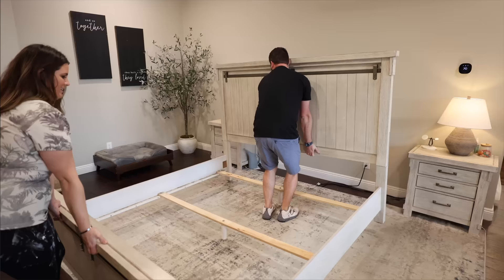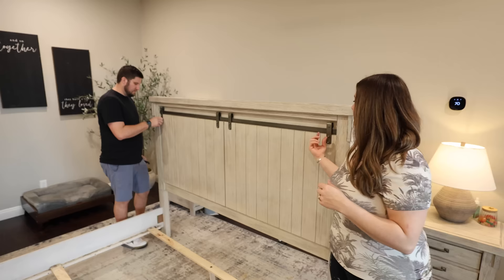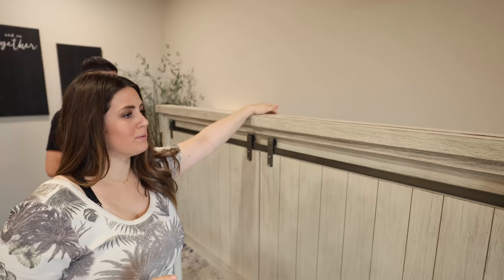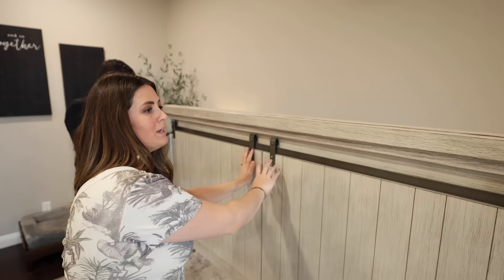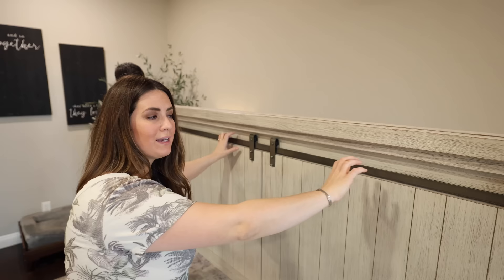The plan is basically that this whole bar has studs going through it, but these pieces are just twisted on. We'll take all of it off — I'll unscrew from the back, Kyle will unbolt from the front, and then he'll have to wood fill and sand the holes. If we can't get them flush, we'll have to get a board and attach it from the back to fill that in. We'll just see how it goes.